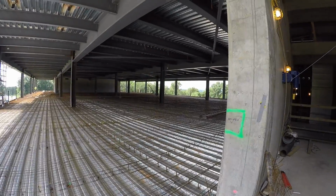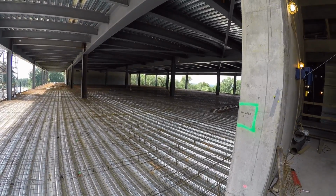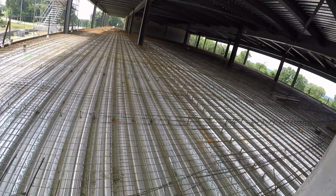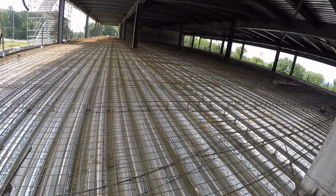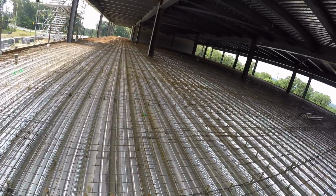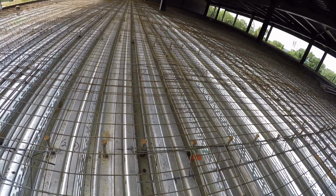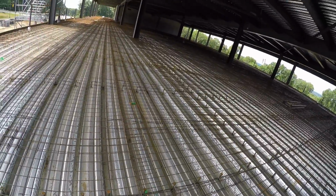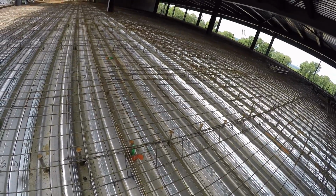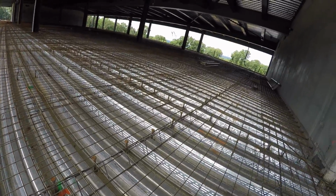On the 3rd floor of the lab bar, in between the north and south towers, to give you a little view of what's inside a slab that you normally don't get a chance to see. So we have wire mesh on top of what we call chairs. The chairs support the wire mesh to a specific elevation. And then also they weld these, what we call shear pins, to be able to lock the slab to the structural steel. So it doesn't have a chance to do any sliding whatsoever at all. It really locks in. So the shear pins are fastened with an electro welder. Sometimes they weld them by hand, and then they're all tested ahead of the placement.